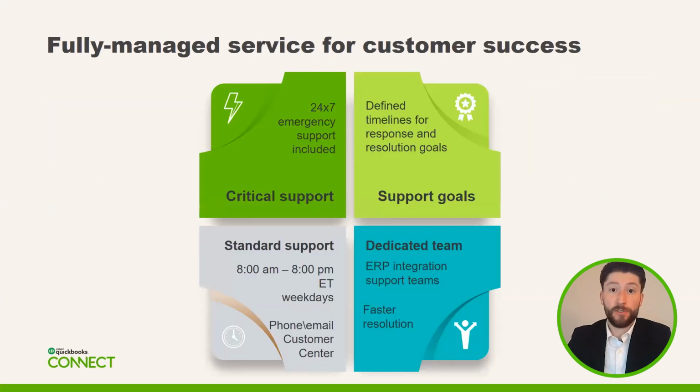And then lastly, as far as support goes, you do have standard and emergency support all available and included. So your standard support is going to be 8 a.m. to 8 p.m. Eastern Standard Time. Really, there's 4 ways to reach our support. Traditional phone and email are obviously always going to be there. We also, within our customer center that you would gain access to upon becoming a customer, you can submit support cases for different items that you might need help with as well. And then within the last year or so, we did implement a live chat feature. It lives directly within Foundry. So if there are any questions and you want to reach out to a support member using the live chat feature, you can do that as well.